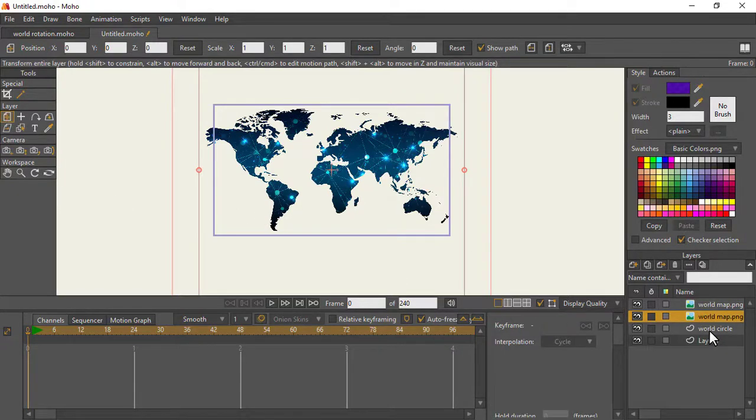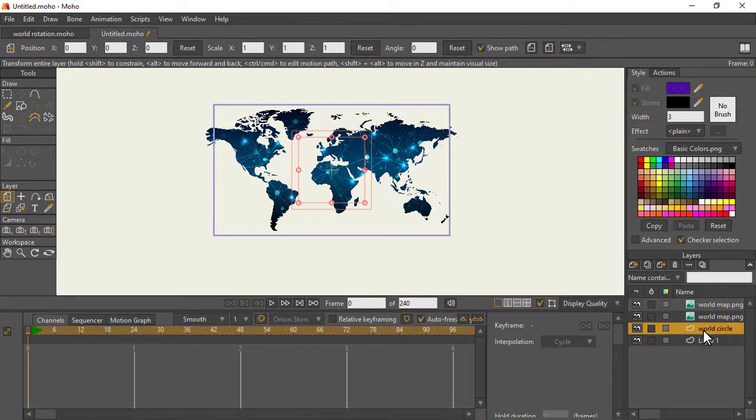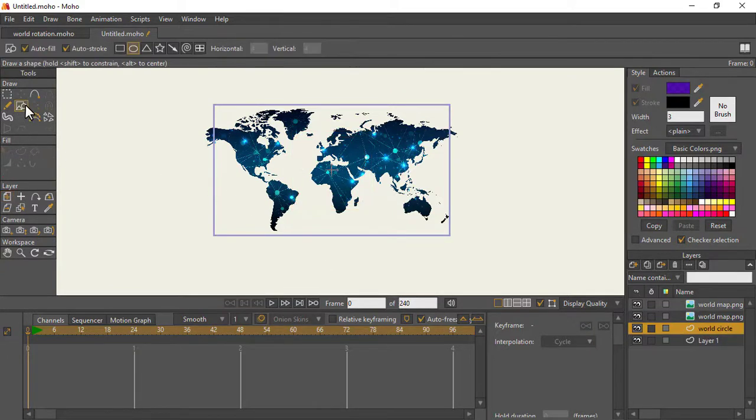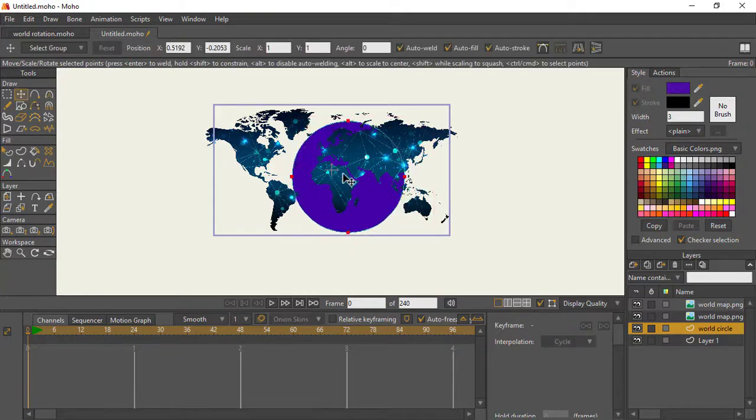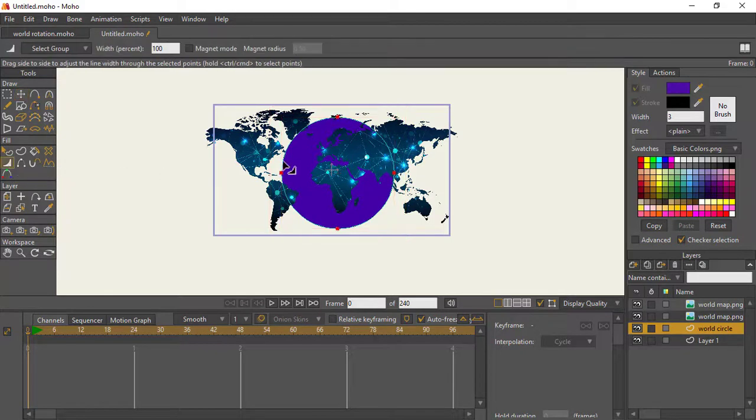The next thing for you to do is go into your vector layer here. You click on your shape tools and pick circle. Then you hold down Shift and draw a proper circle like this. Then you come to your line width tool here, remove all the line width, and drag it to 0, and this is what you have.